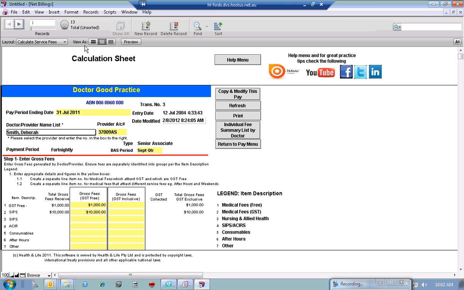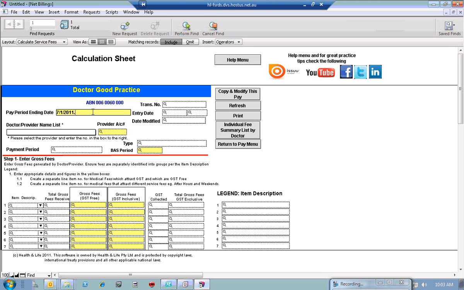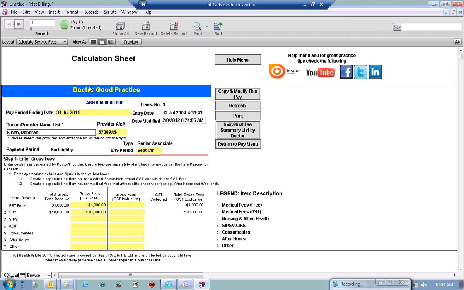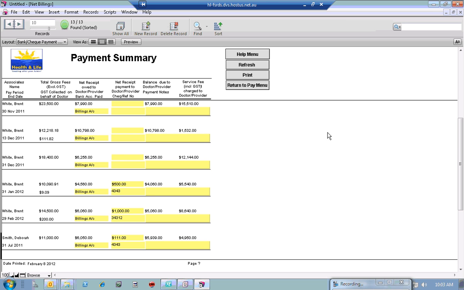Now the last thing, before you go and delete records, the only other recommendation I do is, when you are performing a find initially on the current financial year, which being 1st of July to 30th of June, we did this find and it said originally that was 13 out of the 17 records there. Before you delete, just to get a quick spot check to make sure that there haven't been any errors or you haven't accidentally overwritten dates, you just want to go return to pay menu. So go to check and banking summary, just click refresh.